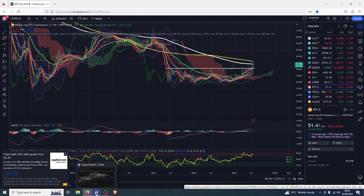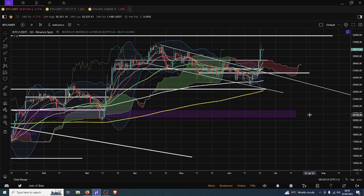Bitcoin's driving the market. Altcoins are moving through association. Unless there's a clean and crisp and clear setup on an altcoin chart, it's probably just not worth taking notice of. And anything that does do, for the most part, is just going to be on the back of what Bitcoin's doing. And Bitcoin, like I say, can easily pull back. It'll emphasize any downside move for altcoins. It's not alt season time, not quite yet. Although you could look at those areas on the weekly dominance chart as a potential zone.